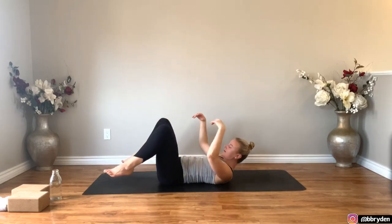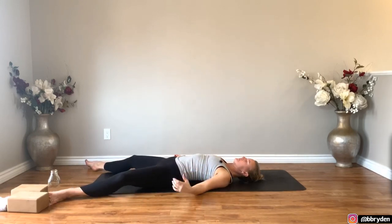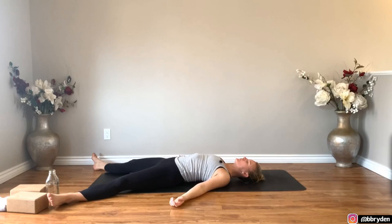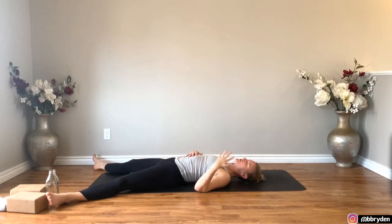So you're going to take the legs long, bring the arms down to the ground. And make any adjustments you need to get as comfortable as you can here. And if being on your back isn't the most comfortable place for you, then find a place that is. That might be on your side, on your stomach, or in a seated position. Just take the time to be still.